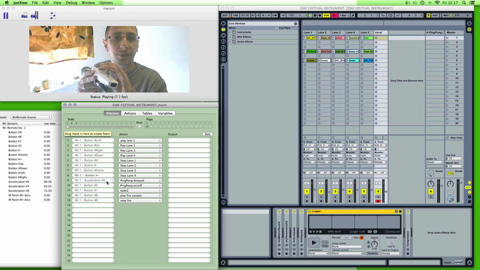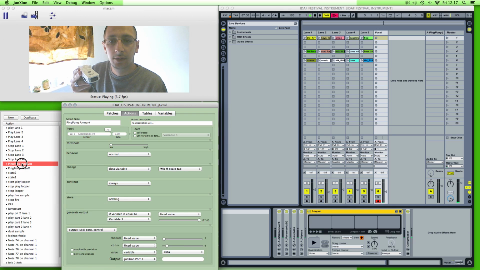Now I want to be able to control the amount of delay that's going to happen with the ping pong, and I want that to be controlled by the X axis on the Nintendo Wii remote. So I'm going to grab the acceleration X and drop it into the sensor, and I've changed mine to ping pong amount.